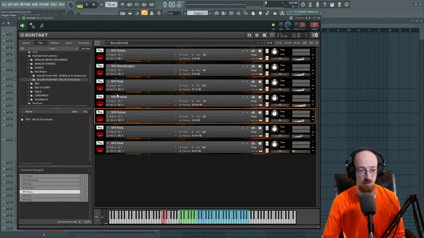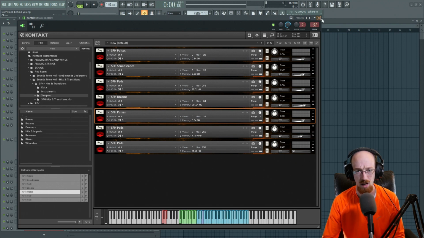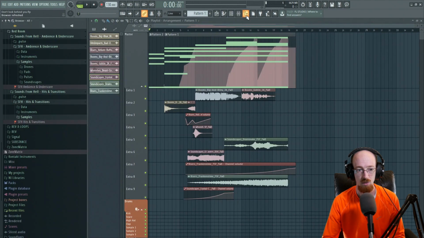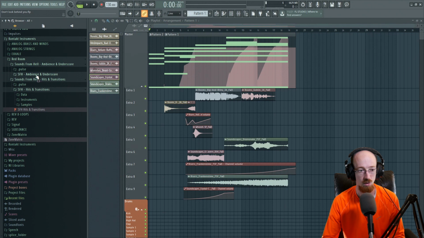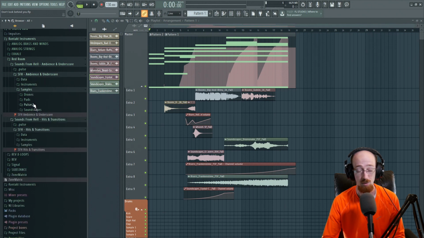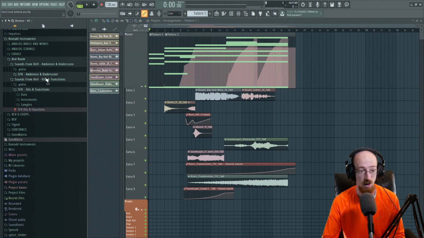For a lot of the booms and things, what I chose to do is go right to the sample tab and add it to your DAW, depending on how your DAW does this. That's what I chose to do. So you've got your ambience and underscore. If you want to work with the pad samples directly in your DAW, you can do that. Maybe you have some great way of doing stuff with them that's unique to your DAW, or maybe a particular plugin you'd like to use it with, maybe a granular synthesizer or something.